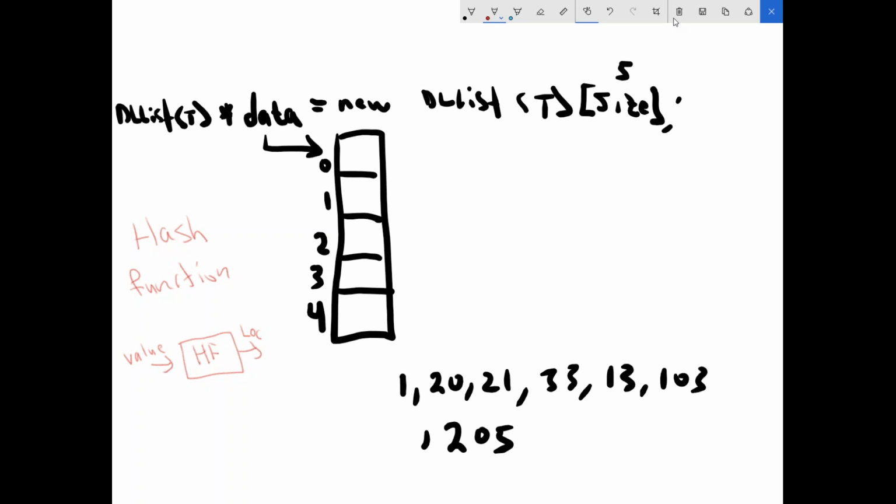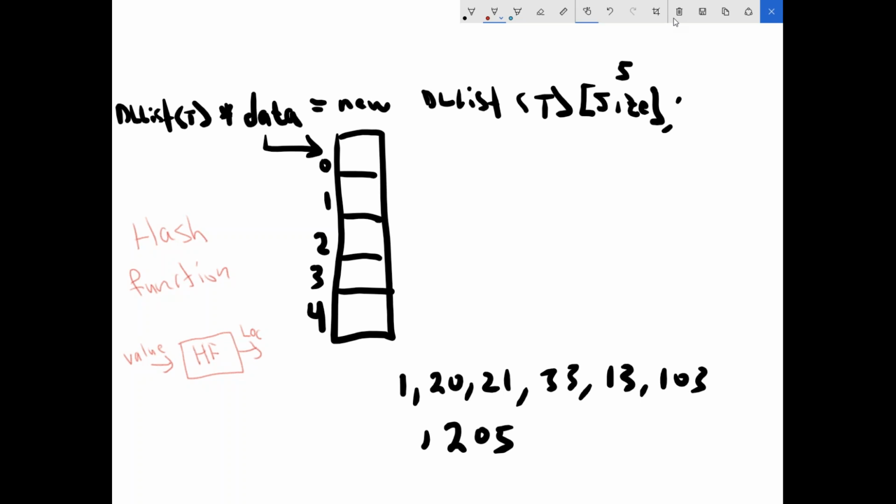Now, who decides what the hash function is going to be? This is you, the software developer. You can pick whatever hash function you like, and usually when we design a hash data structure, if we have control over it, we pick our hash function carefully.